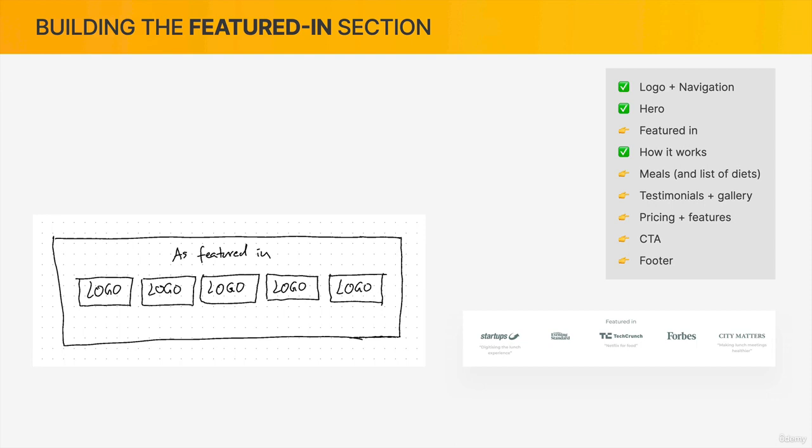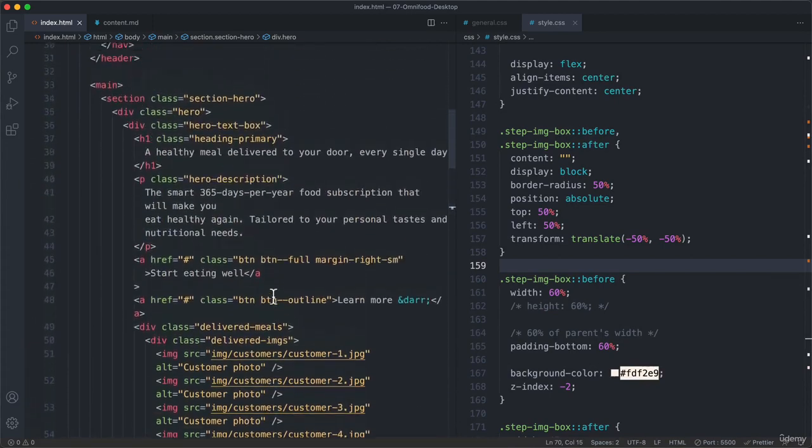And so here, what I want to do is basically exactly what is here in this design example. So just without the text that is there in the bottom, because we don't have that. But still, what I want to do is to have these logos there, all basically with the same height, and then some featured in text on top of all that. So that shouldn't be all too hard, right? And so let's get started.